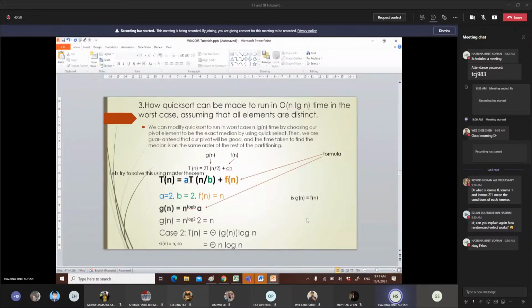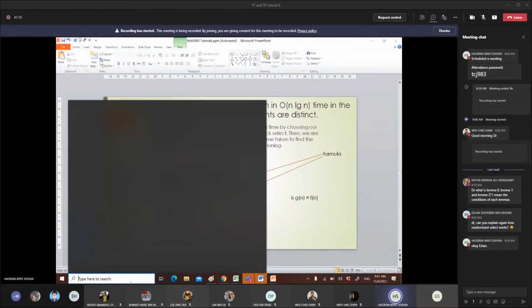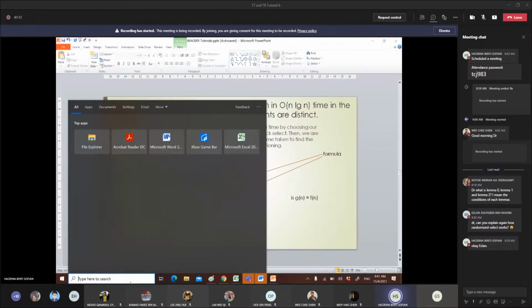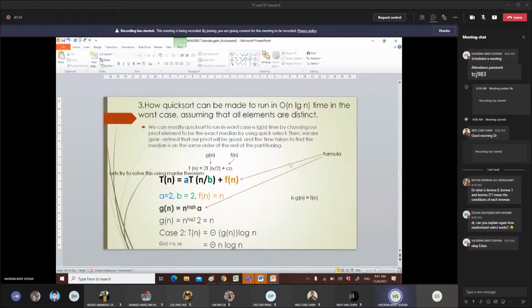So right now for quicksort, let's say we are able to always pick the median. Let's say you already developed your own algorithm to always select the median, instead of using random to select the pivot.